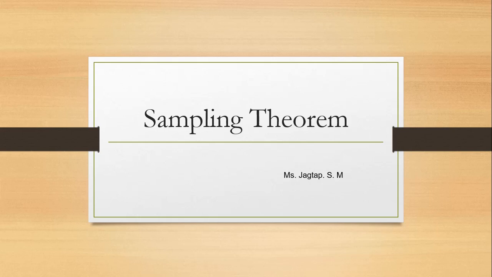Before directly starting the sampling theorem, we will discuss the most important term called sampling. What do you mean by sampling? Sampling means taking samples from the population, which give the entire details of the whole population. That is, taking a sample of food gives the taste of the whole food. In communication, sampling means taking samples of a signal at equal intervals, which gives the entire data about the signal. Now, the basic requirement of the sampling theorem is that we require first a continuous time signal.